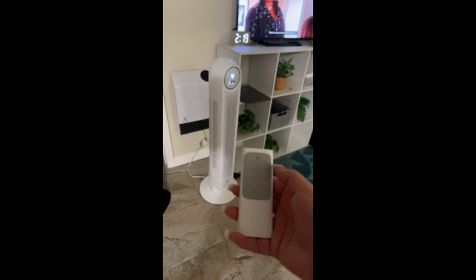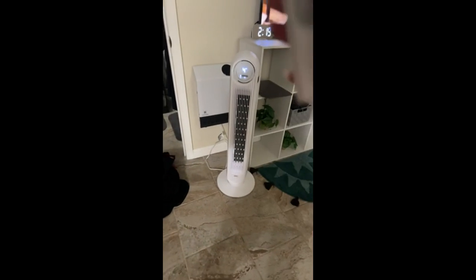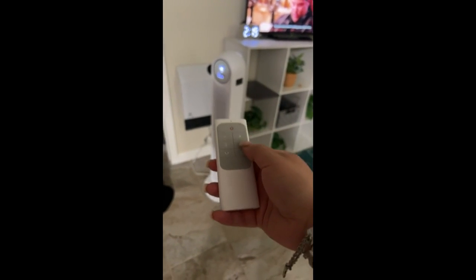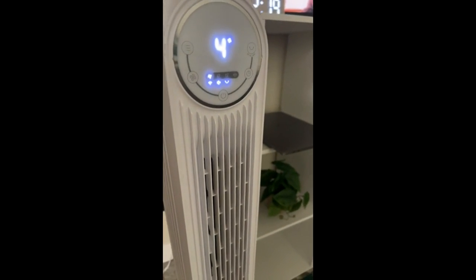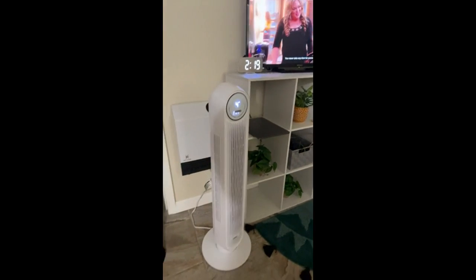It does not mute unless it doesn't want to work for me, but it's perfectly fine. This is the way I sleep with the sound of it, which is perfectly fine, but let me try it. So that's the mute. It's connected to my Wi-Fi. It shows the mute. But it's not quiet, so it's fine.